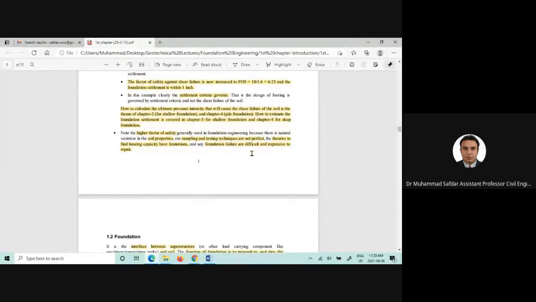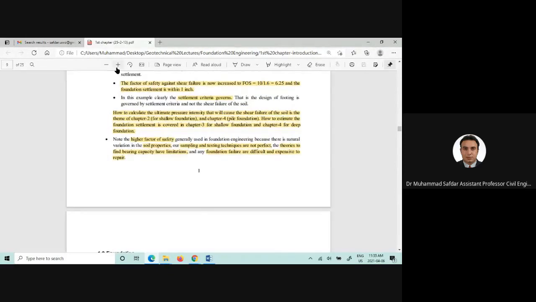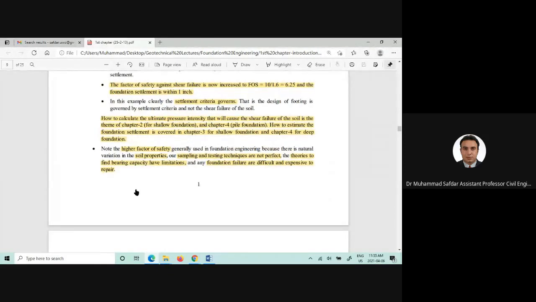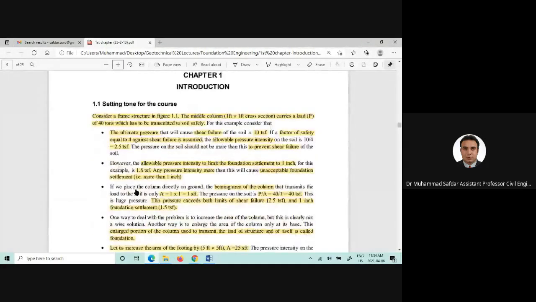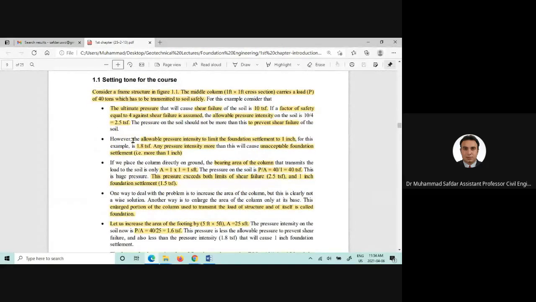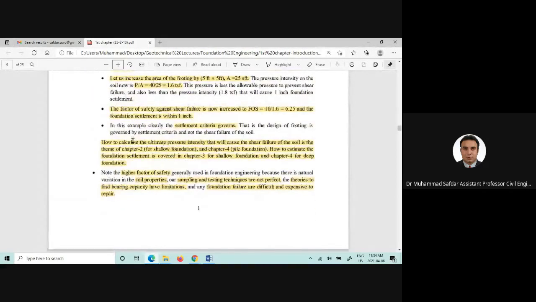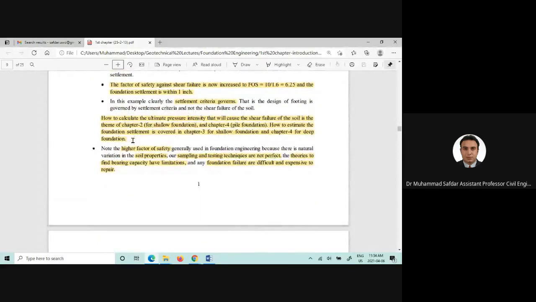Now we applied a factor of safety here. A factor of safety equal to 4 was applied, and I told you that we will discuss why we apply the factor of safety.